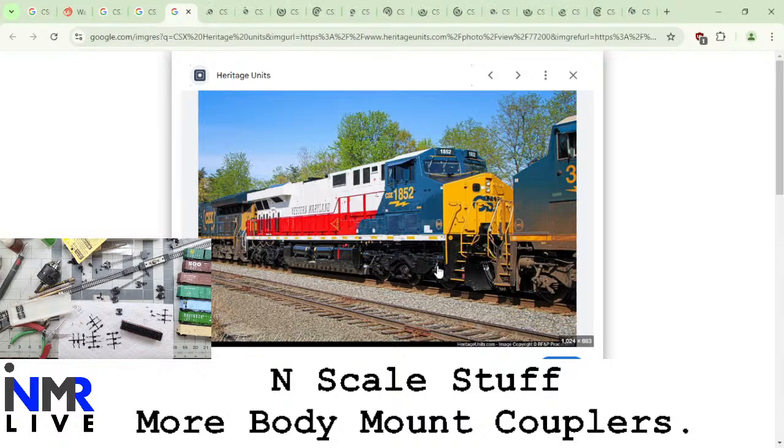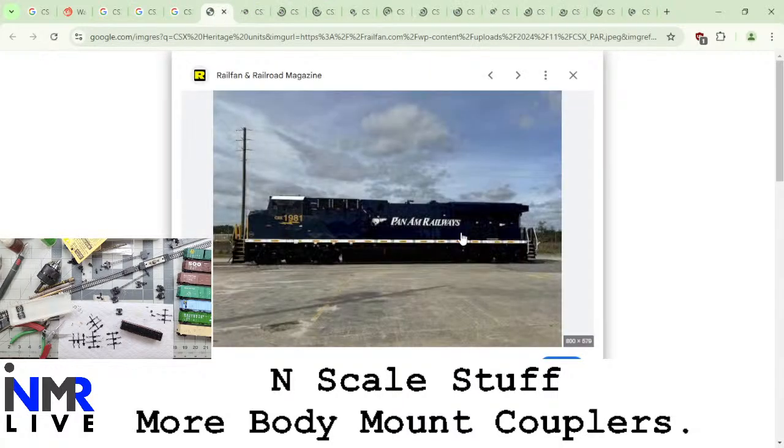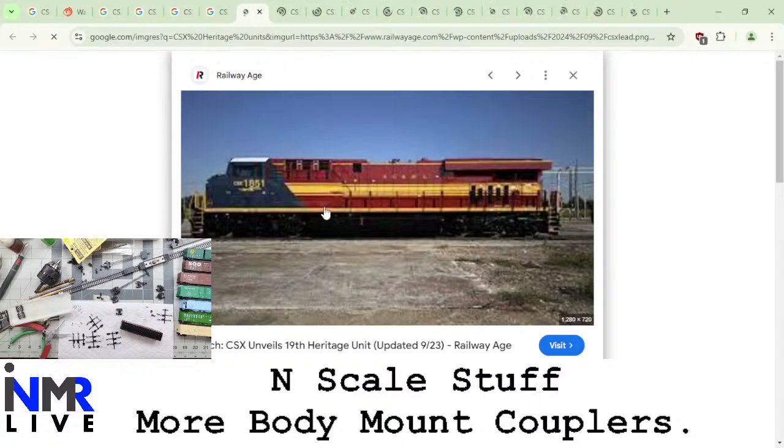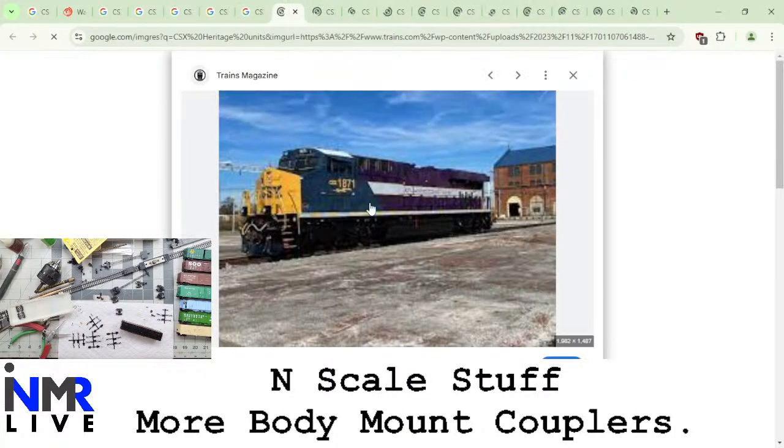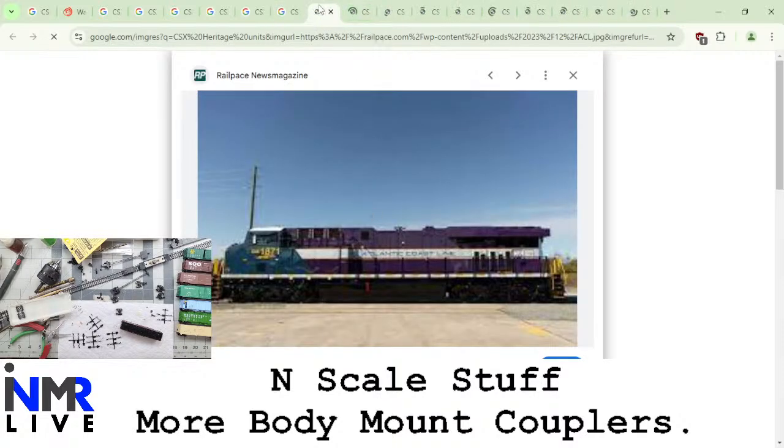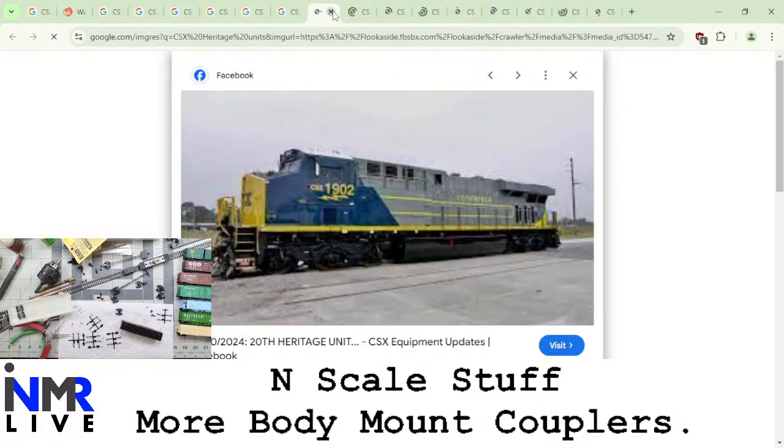Western Maryland colors all the way to the front. Pan Am. Pan Am colors all the way to the front. That one's kind of a toss-up, but basically CSX all the way to the back. Atlantic Coast Line colors all the way to the front. There's another Atlantic Coast Line. You see what I'm getting at?